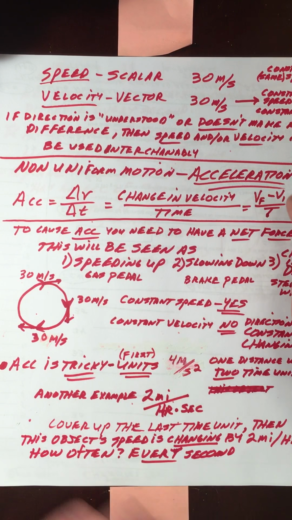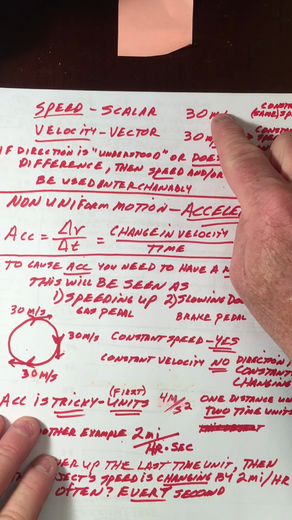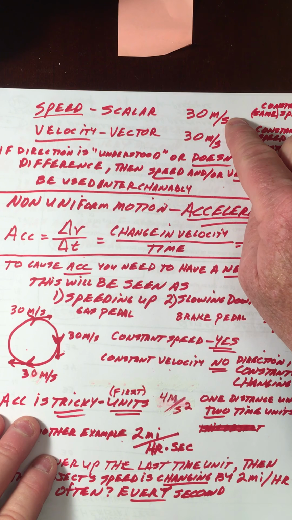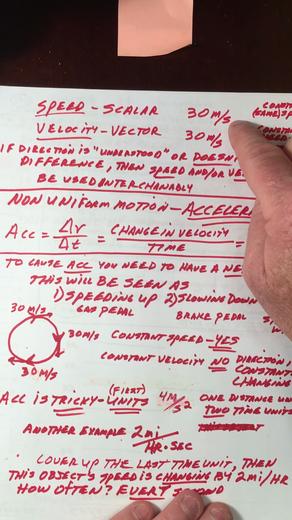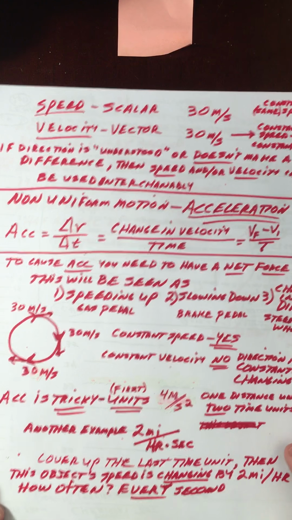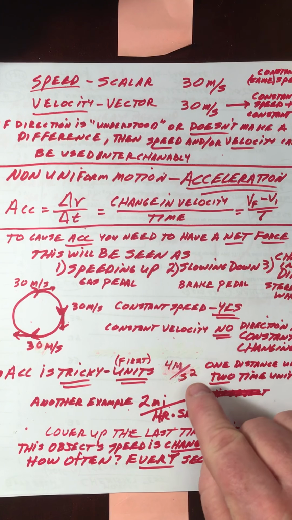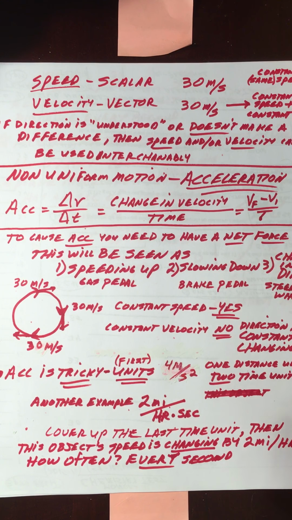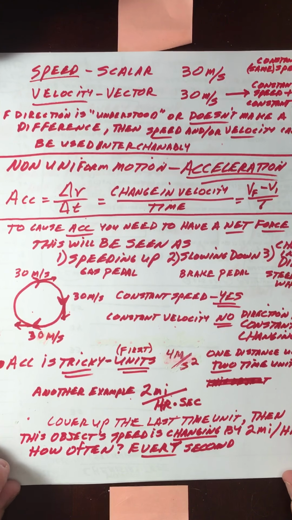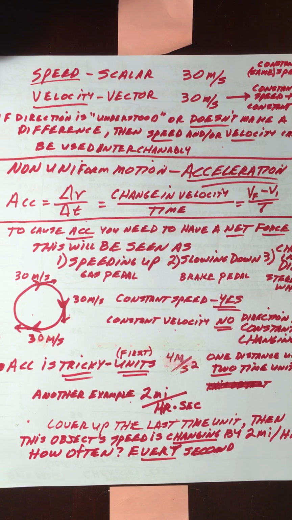First of all, these up here, if you look, have one distance unit and one time unit. One distance unit, one time unit. That's pretty easy. But look at this one. All acceleration units have one distance unit and 2 time units, like that. Now, that's what makes it a little bit tricky. Also, how do you understand an acceleration unit?